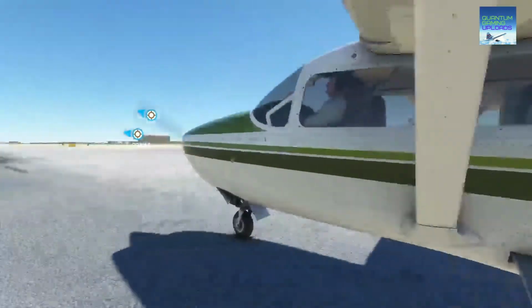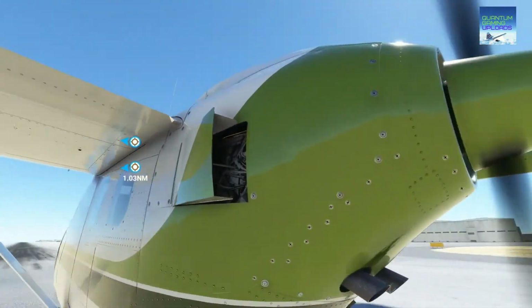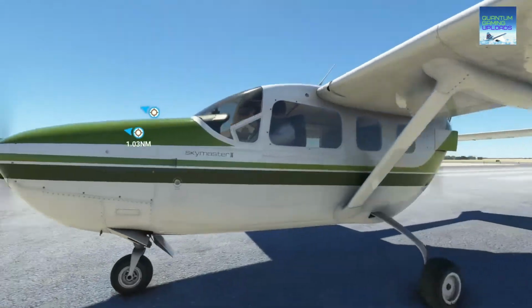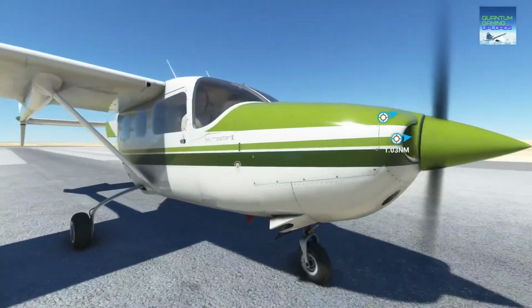You can see the exhaust there. And this thing here, you can close this as well if you want to. There's a button there. You can close this if you want to. There's a button in the cockpit. SKYMASTER 2. Let's look at this, guys, how beautiful she is.